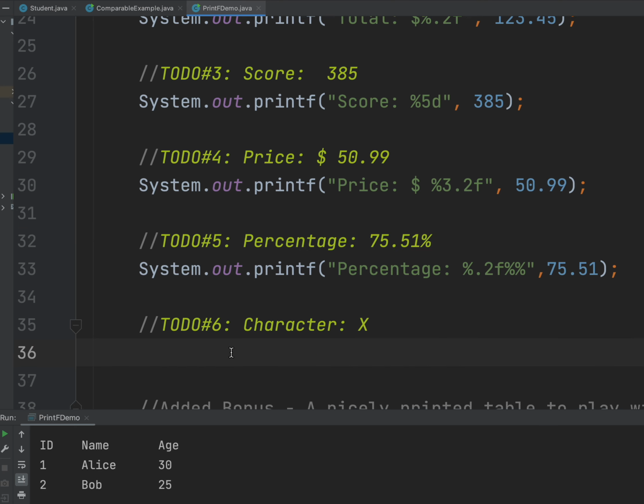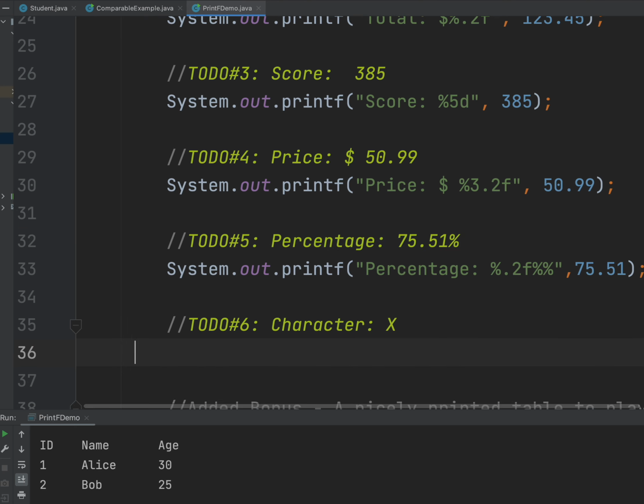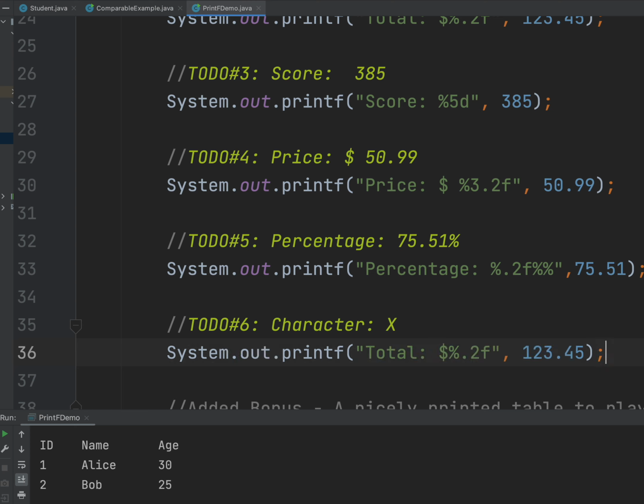Okay? And last but not least, it's pretty niche. You'll probably use this the least, but it's still important. We now have a character. So maybe it's someone's favorite character, favorite initial. I don't know. But now we'll do %c.